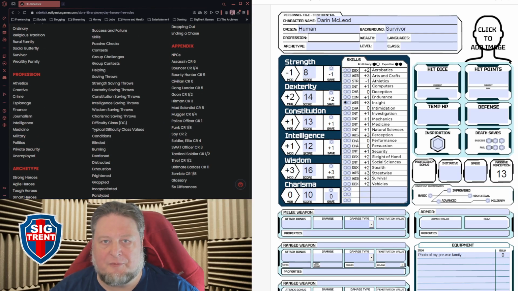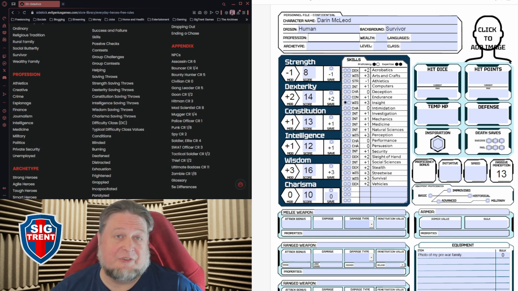So next up is profession, and this is the job that your character does. It's how they make money. It's what they do when they're not adventuring. Some jobs, of course, might lead into adventure if you're a firefighter or a policeman or something like that. But yeah, it could also be a store clerk or a janitor or something like that. Not normally an adventurous job. So profession, generally speaking, isn't always how you lean into your adventuring life. That'll come with class. But let's pick a profession for this character.